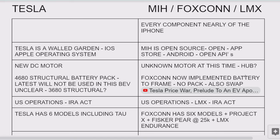The idea being, what's that old saw? You have a giant jar full of beans at the county fair, and everybody guesses how many beans are in the jar. And after you get enough, you get all these people guessing, they usually get it right. And this is what MIH is counting on, having these varied sources, being able to pick and choose between these various sources and the chance of them being right. Tesla's doing the same thing, although they have a different system, but they do have a walled garden and they do have groupthink there, so we can compare those two. I like the MIH model, although Tesla's produced great results.